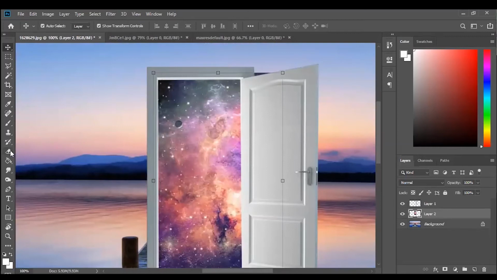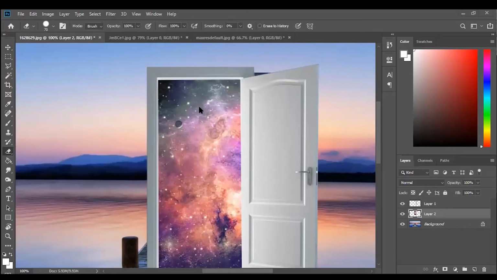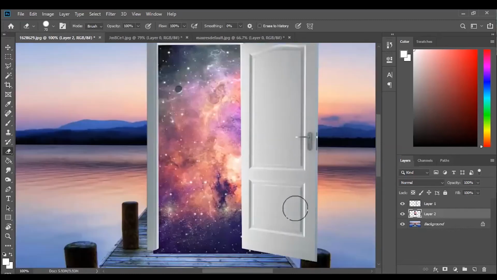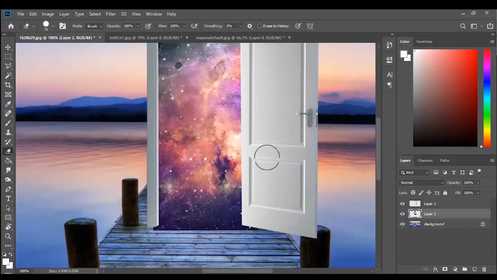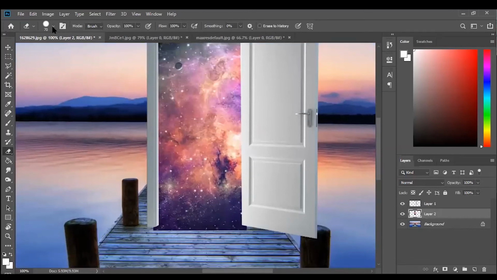So what we can do in this case is grab that eraser that we had been using previously when we were blending our face together. You can change it to either a fuzzy eraser, a soft eraser, or a hard eraser. So I'll use this hard round edge. And as long as I have this layer selected, see that? I can come in here and erase out parts of that image that I don't want. So I can come down here and erase it out. I'm just taking out pieces of it as I'm going here. But that still doesn't really look great. It kind of looks like a hard edge on the bottom. So instead of using a hard edged eraser, what if I go to the soft edged eraser like this?